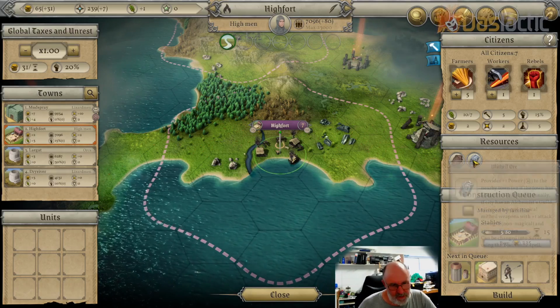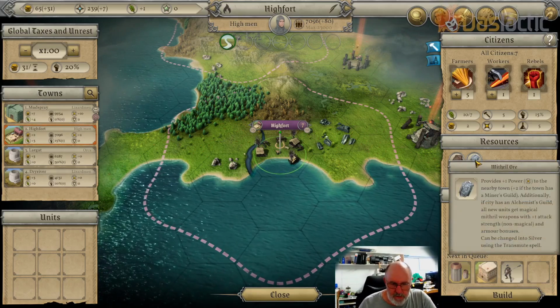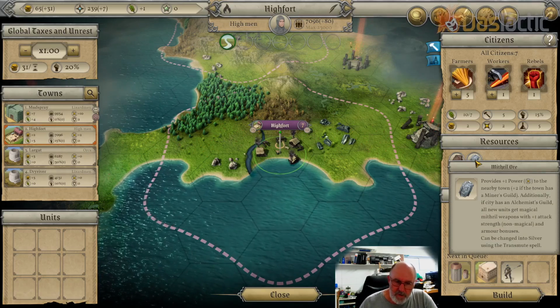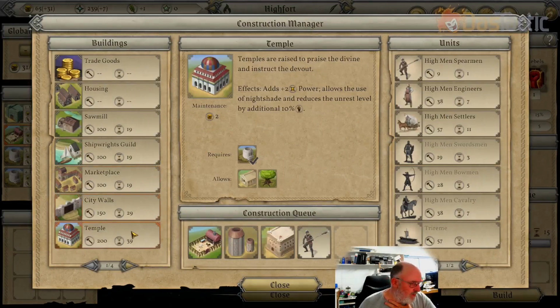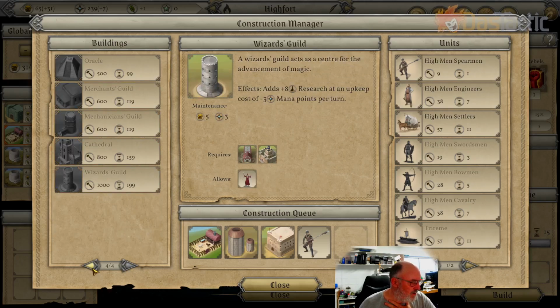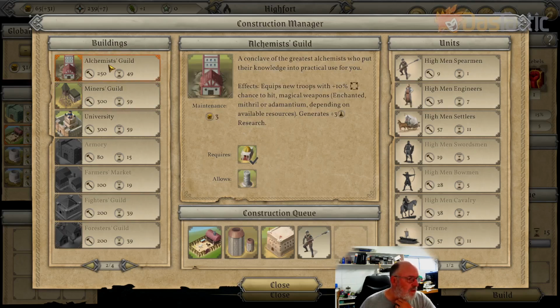If we have a look at this one through here, if we get the Alchemist Guild, all new units get magic or mithril weapons with +1 attack strength and armor bonuses as well. So if we go for that, yeah, we need the Alchemist Guild. Let's have a look and see what we need with that one. If we have a quick look down through the list, actually, where is it? Oh, we can actually go straight for it. It's 250. Well, I think that's worth getting straight away.